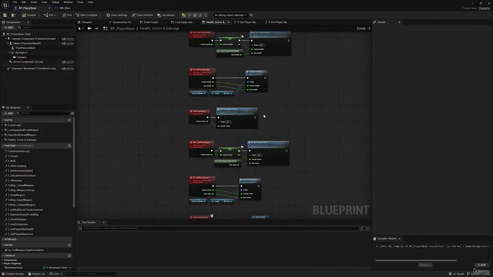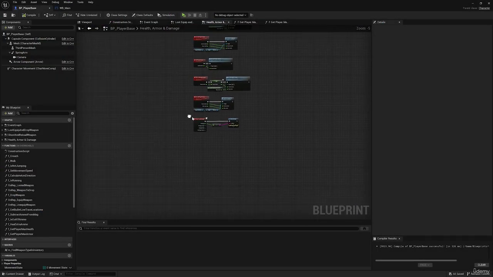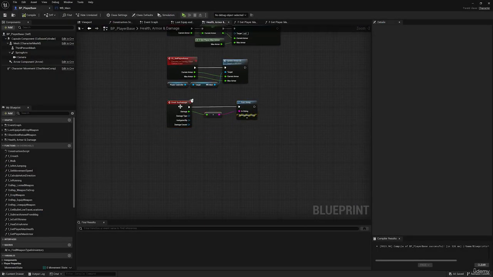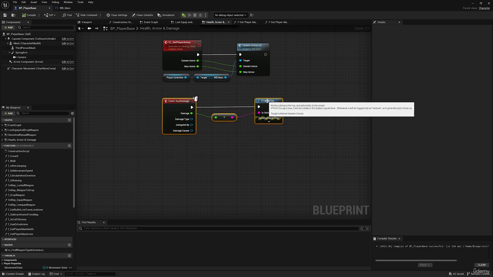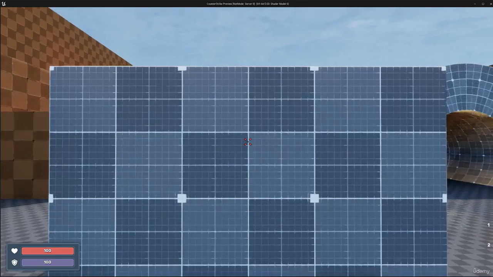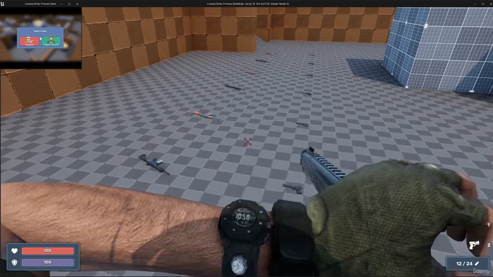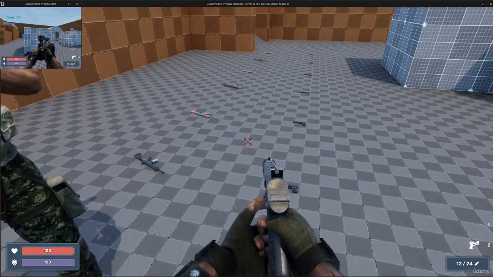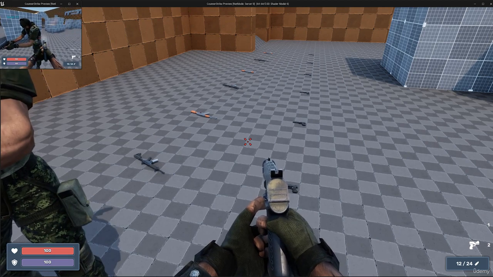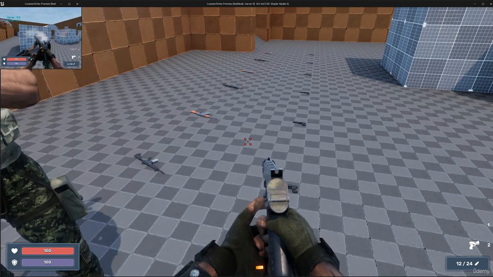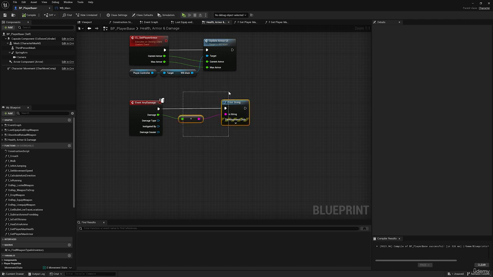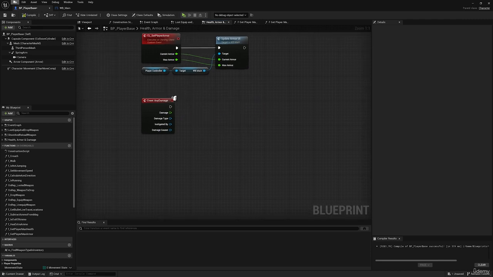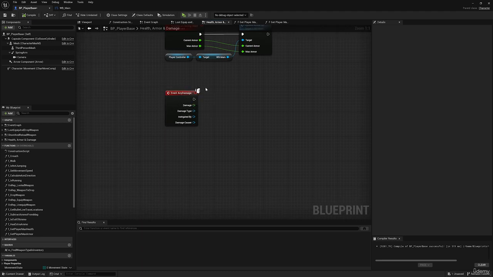Now that we are finished with the set health and set armor, let's go ahead and deal the damage to the player. So here we have the any damage event that we used before, and we just used it to see if we actually deal damage to the player. We checked that in the previous lessons: if you hit the head, you do some damage. If you hit the body, you do another damage. And we can see it's printing, so it's actually working. So the any damage is working here. Okay, fine. So now we want to deal the real damage here.